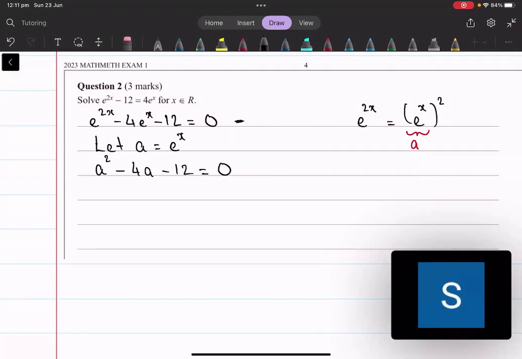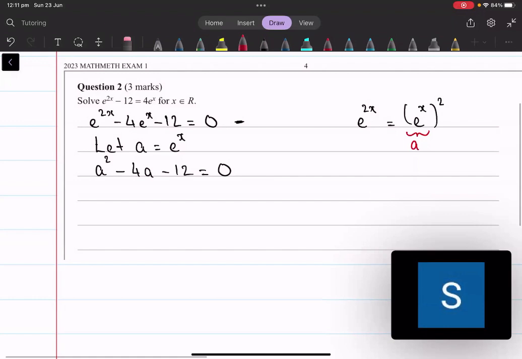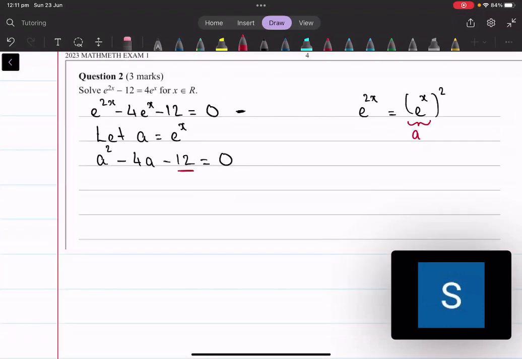And so how do we solve this equation? Well, we just need to solve this equation for a. And the way we do that is just as we normally do with regular quadratic expressions, i.e. either factorize it or apply the null factor law, apply the quadratic formula and then use the null factor law, and so on. So at first glance, you may be wondering how to approach this. What I would do is find two factors of 12 that would add to give me negative 4. So let's list all the factors of 12.